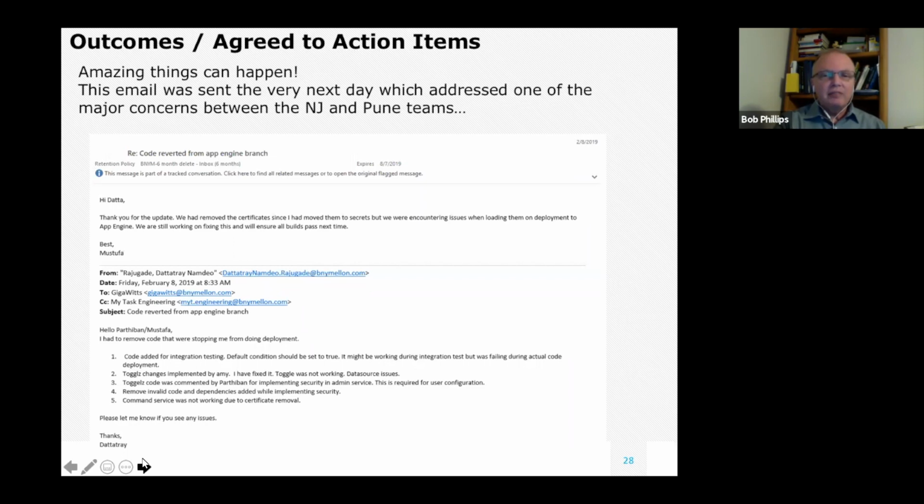And this is something that almost fell on the floor. The very next day, this email came. I took off the names and all that, but this is exactly what we wanted Pune to do. One of the things they were complaining about was that they would be taking out code and not telling us. And it came the next day. I couldn't have been more happy because it really worked. Pune actually communicated the changes they made to the code because of the problems they were having, and then our team was able to see it and respond back.